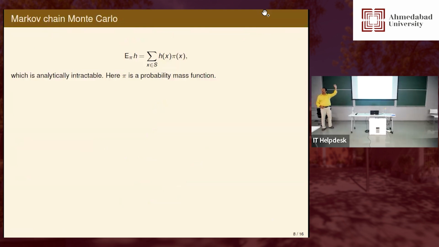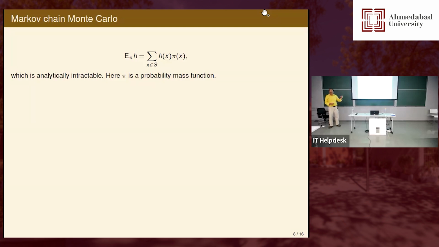Again, I'm repeating this line from my previous slide. Remember, I have a distribution pi on the space X, S, and I have a function H whose mean I want to approximate. If I could do a closed form evaluation, then good, but I generally am not able to do it, like in my last example. By the way, although I'm writing it as a sum, and a lot of my examples are discrete space, S is discrete, it doesn't have to be. Okay? It can be a continuous space, and if you're familiar with the integral notation, this can be an integral.